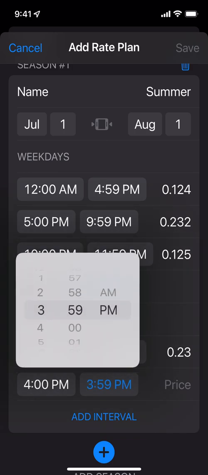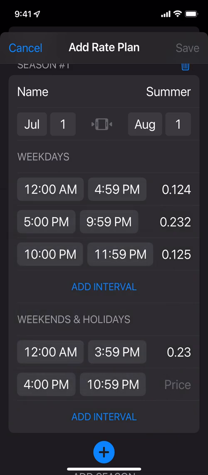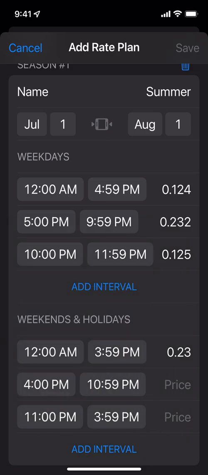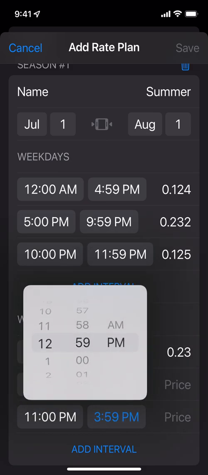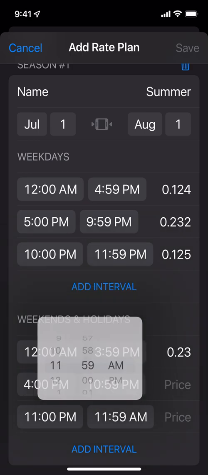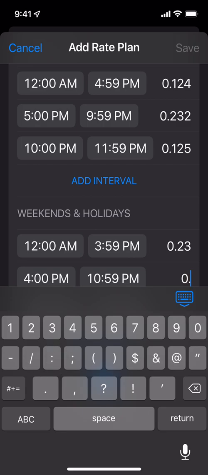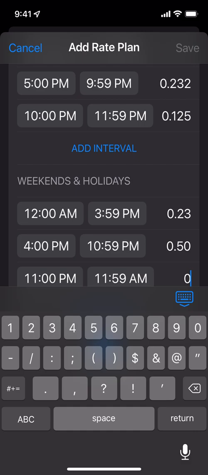Until, let's say, 10 p.m., 10:59. That's pretty late. You'll notice I have to go to 11 on this one now, and then this one to midnight, or actually 11:59. It always ends that way, as you can see from the one above. And then I need to put in a price. So this might be 50 cents, and the next one might be, often it matches the lower price.